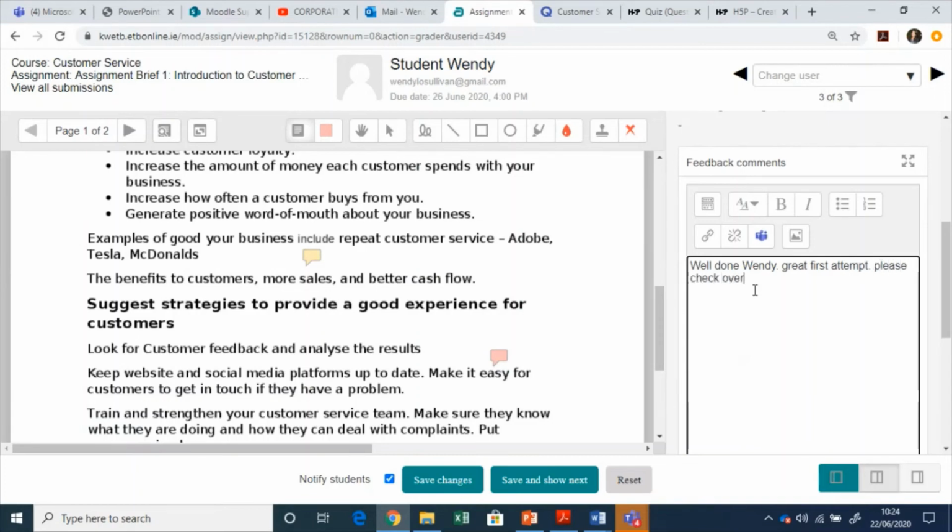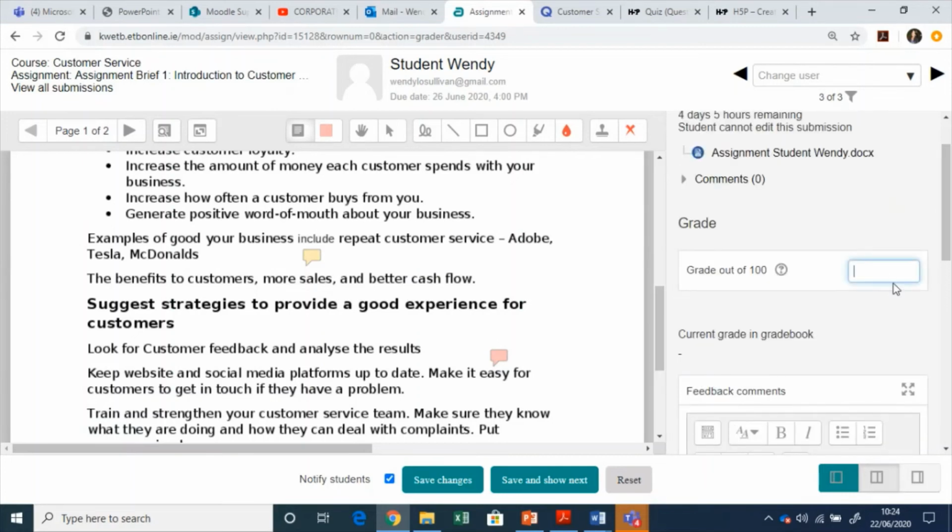Check over my comments and add examples, blah, blah, blah. Okay. And look, you can put in URLs to maybe useful resources they could use, etc. And then you could grade it if you like. So I'll just give it 50.